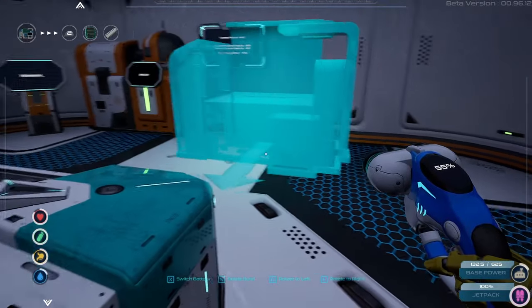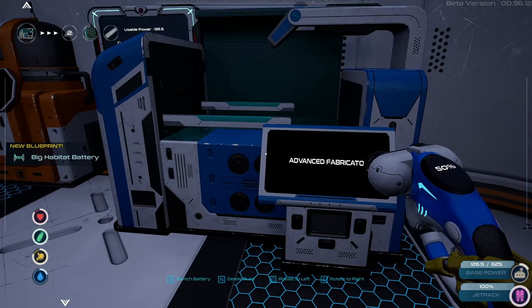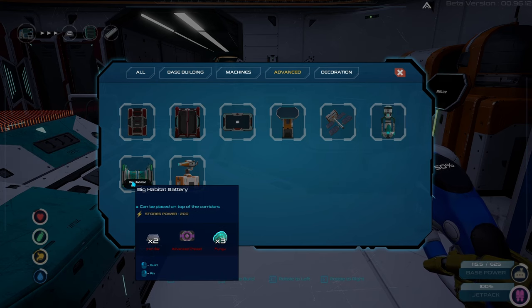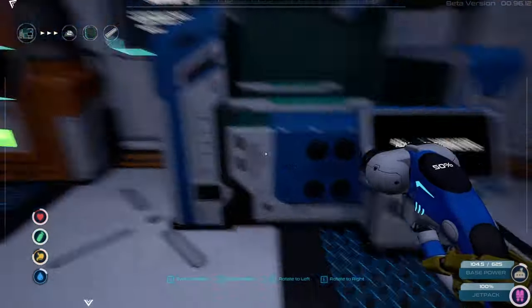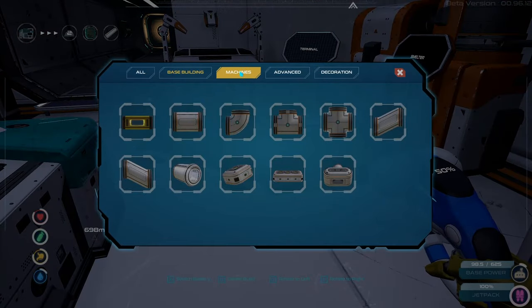Will I be able to sit through that? I don't think so. Big habitat berry. Are you serious? Can be placed on top of the corridors. So in the same place, it takes fungal. Free fungal. So I think we gotta get in there. Where was that? 400 something meters down there somewhere. Down there, 700 meters. Because that one looks like some sort of city.